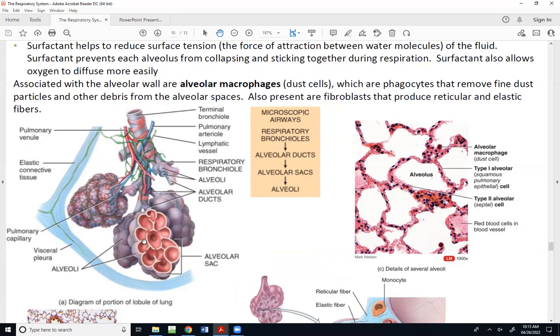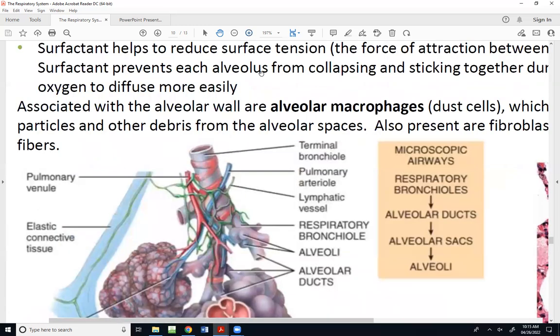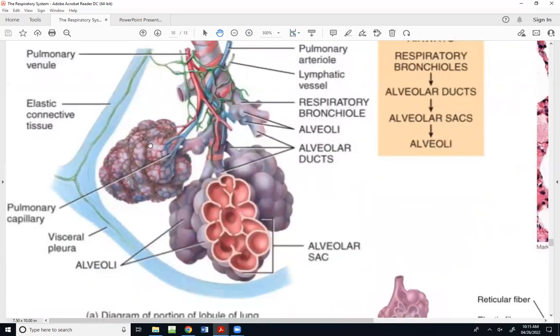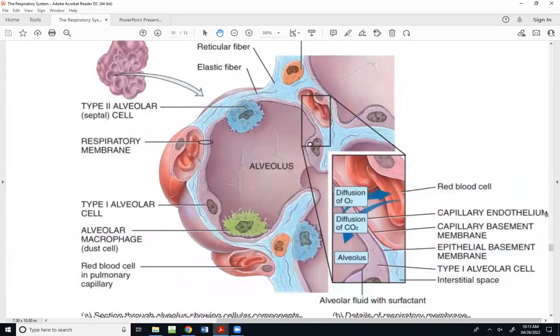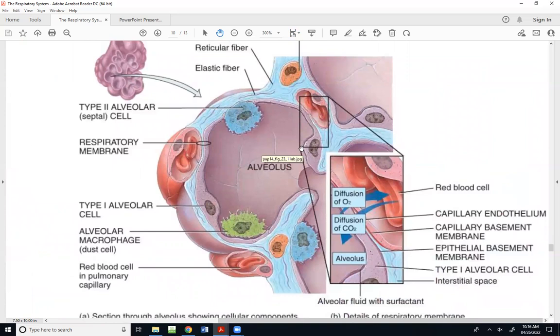Now keep in mind, this image is not perfect. It does kind of mislead. You see very nicely surrounding these alveoli are the pulmonary capillaries, whereas over here, these 3 sacs, you don't see any pulmonary capillaries. That's not going to be the situation in our body at all. Every single alveolus is going to have a very dense network of pulmonary capillaries, just like you see here. I guess they just didn't include them in these to keep the image a little bit more simple. So it's not a perfect image, but it is the best we got, nonetheless.